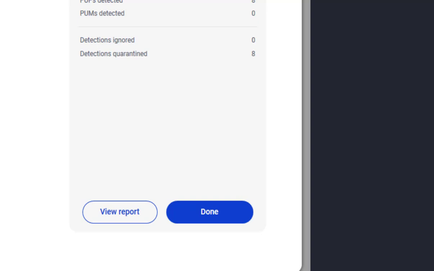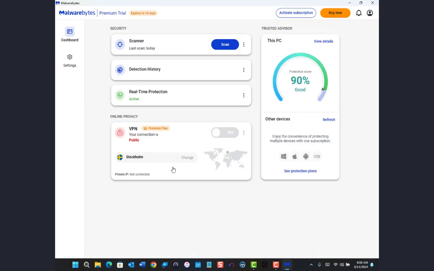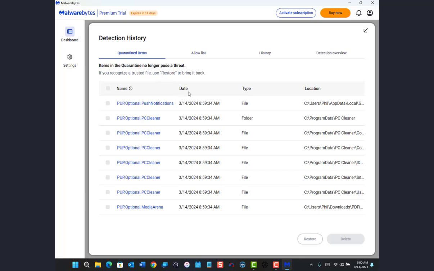So once we get to this page where it reads scan is complete, we're going to go ahead and come down over here on the bottom and click where it reads done. And from there, it gives you now the actual report of what has been done. If you want to look at a detection history, we can look here, and we can go through and look over what this Malwarebytes program has found on this machine historically, at other different times.